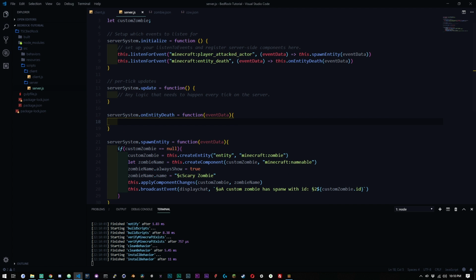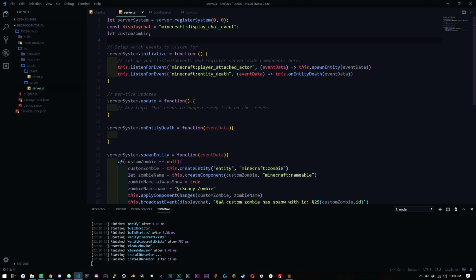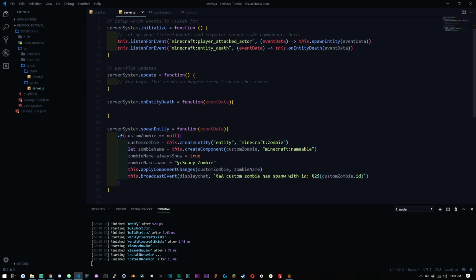All right, so I'm just going to go ahead and create a variable up here called ID, which is just going to be the zombie's ID. And we're going to use this so when it dies, we can check to see if that was our zombie, and then we can go ahead and set our custom zombie variable to false or to null, so that way we can create a new one.